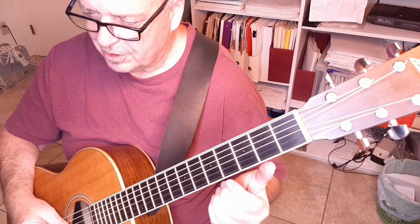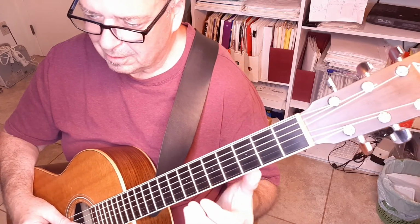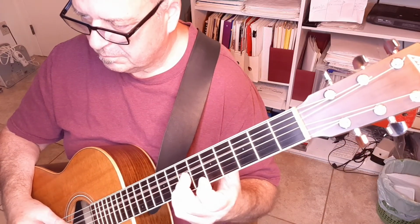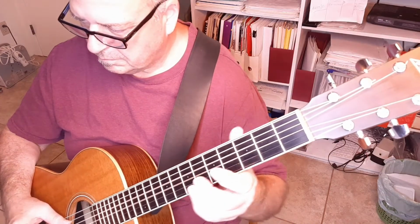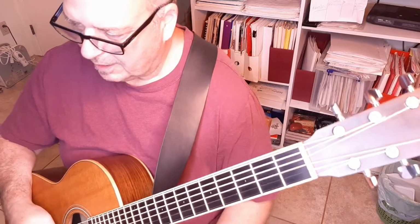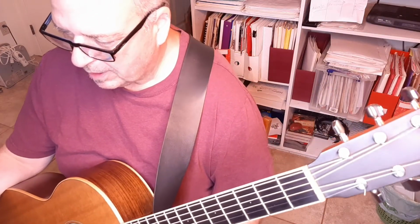Now the last 4 measures of this 16 measure section. The first 2 measures are the same as we've always done, but the final 2 measures are a little bit different. So here it is, the last 4 measures of the inside 16. Slow it down at the end, but of course you're just going to play it even time. So that's the inside 16, and if you work on it in those groups of 4, it'll make more sense. It's more manageable to learn.